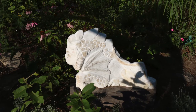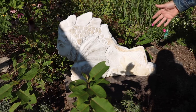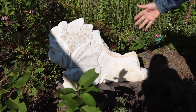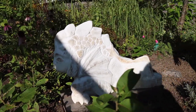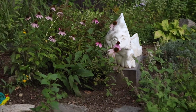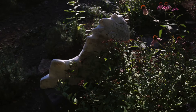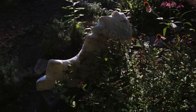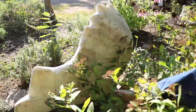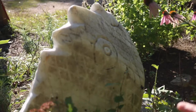This grotesque here is carved out of Carrera marble. When I carved it, I didn't think of it as a gargoyle or a grotesque, but it's part fish, part dragon, part woman. Now that I've gotten into carving the other grotesques, I realized that she fits in quite nicely with them. On the other side you can sort of see a fish. That's Carrera marble from Italy.